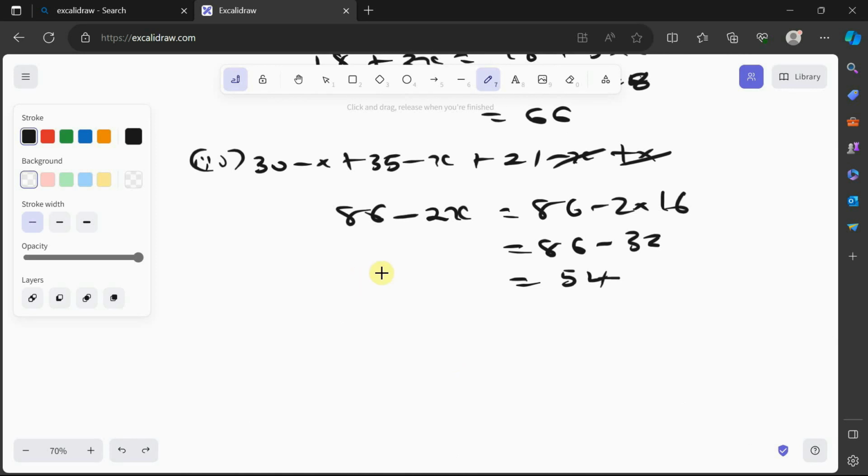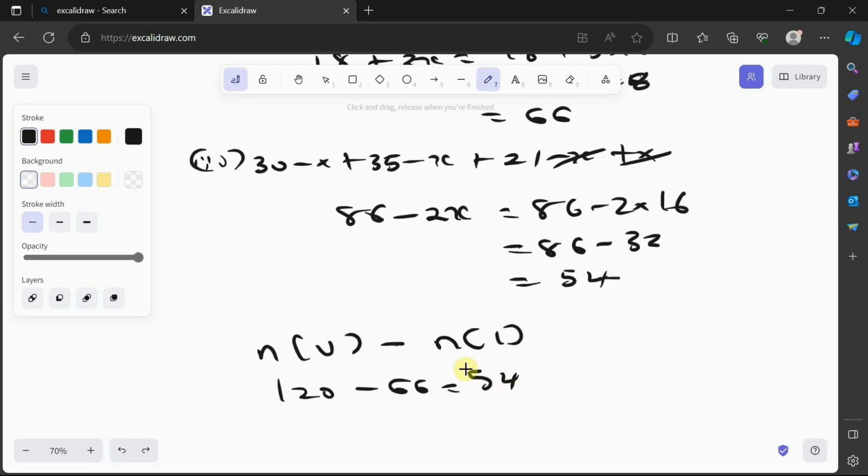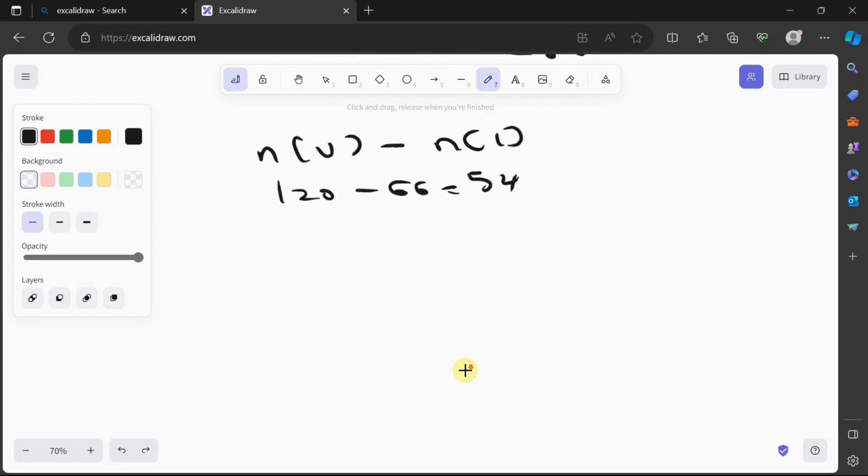I would have said the number of total customers minus number of people that bank in 1. This will give you people that bank in 2 or more. So that is saying 120 minus 66. By the time we do 120 minus 66, we're still going to have 54. So any way you decide to do it, it just depends on your level of understanding. This should do. Now we've done the Venn diagram approach, let's do the mathematical approach.